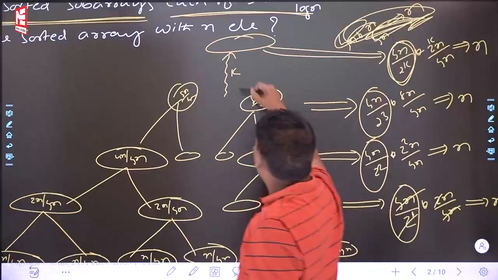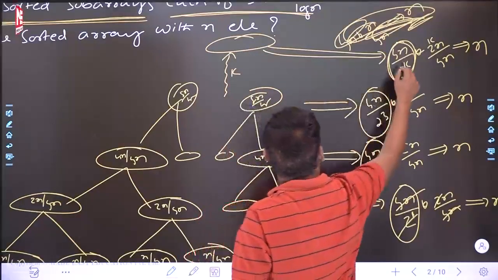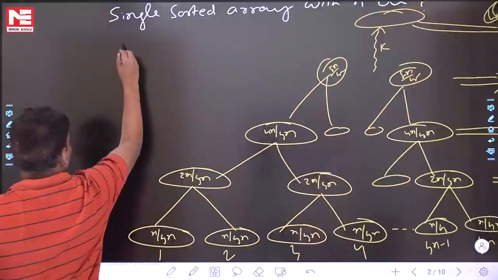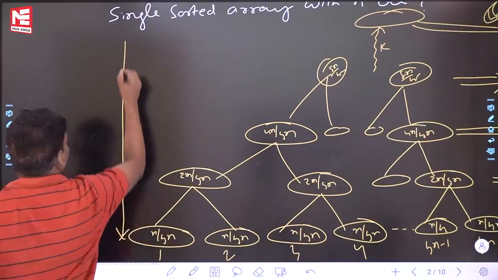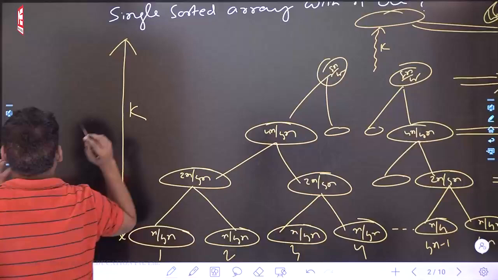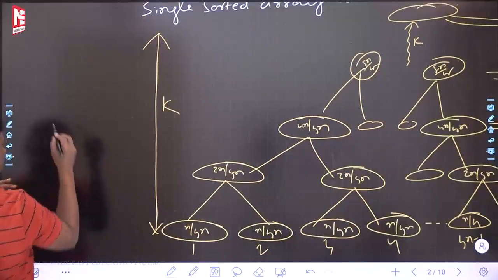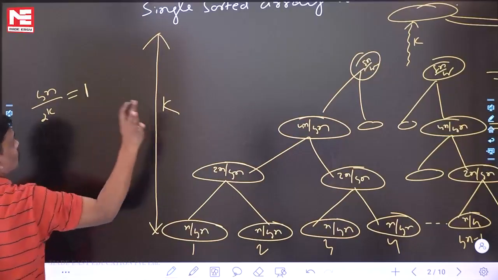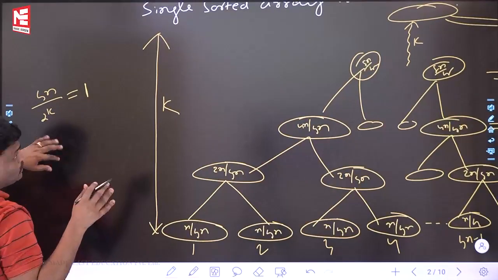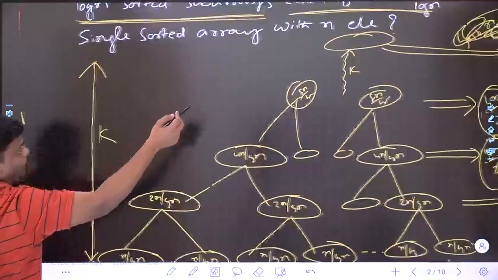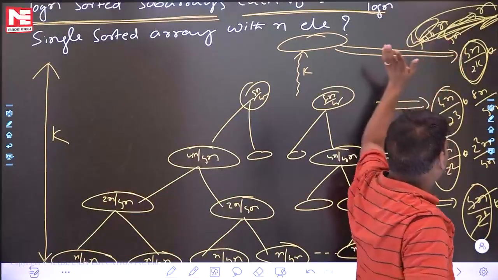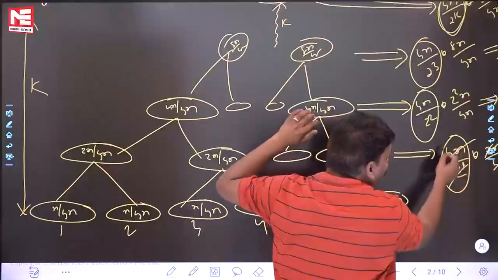Some people are asking, after doing k times, how does this value become 1? Let's check here. How many times did I do it? K times. Some people are asking, sir, what is the k value? Let me check: log n by 2 power k is equal to 1. That is the reason I stopped. Lastly I want one group. Finally one group came. See, this became 1. This became one group, that is the reason I stopped. At this level, how many groups? Log n by 2 groups.